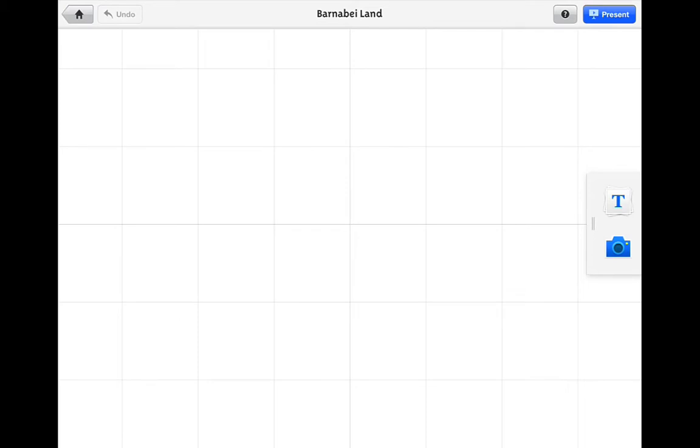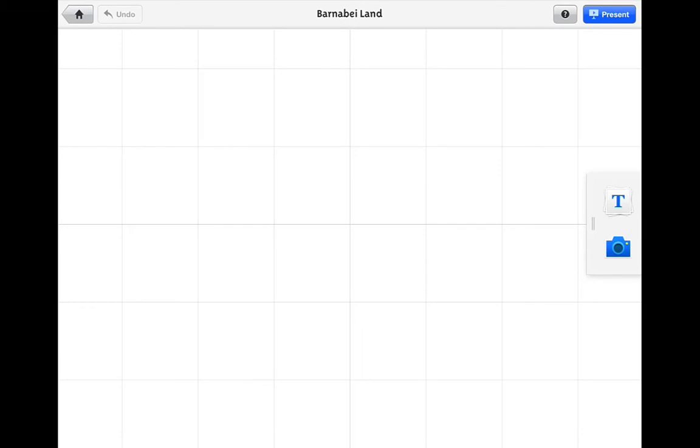But this will be good. You can put all your text in here, all the photos, and we're not going to be fancy here on the iPad. We're just going to get everything out there, and then when we transfer over to the MacBooks, you'll be able to really make a good presentation. So again, we're really just using the app to get all your work from the iPad onto the MacBook. So really nothing fancy here.